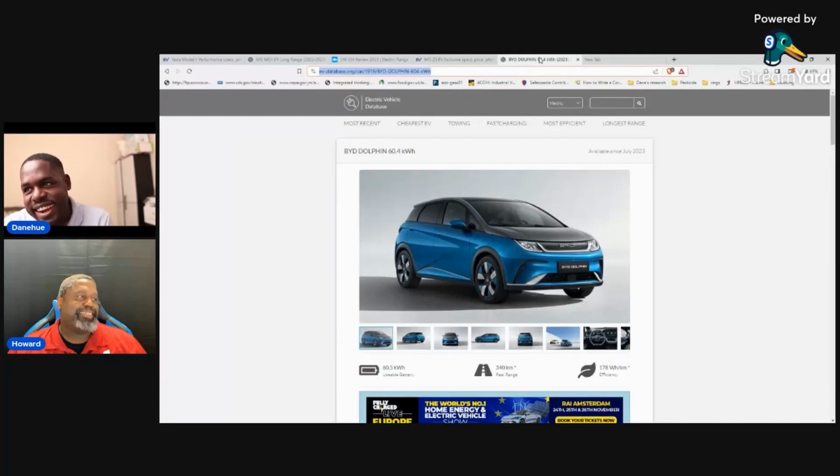All right, so it's quite interesting. The BYD Dolphin. Recently here in Jamaica, BYD had their official launch. It's being carried by ATL, and the Dolphin is probably going to be the most economical option as a new car purchase. I would expect anywhere between 5 to 6.5 million based on current prices. So still not very cheap. You don't want to put that in the cheap bracket or the affordable bracket just yet, but for an EV, I think it's the one most in reach as a new vehicle.